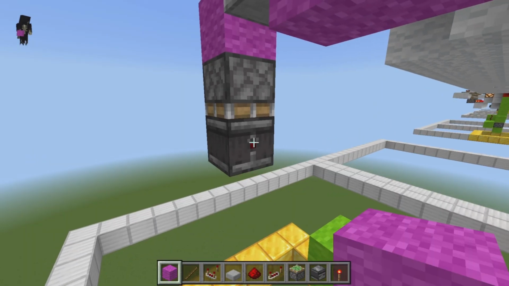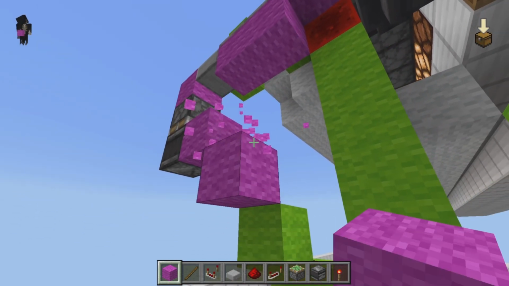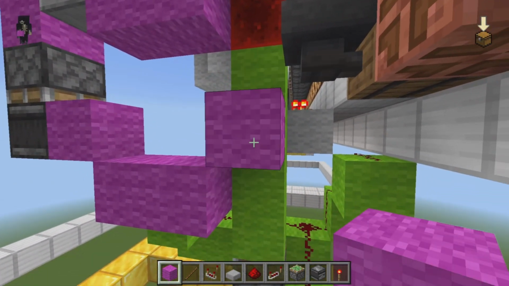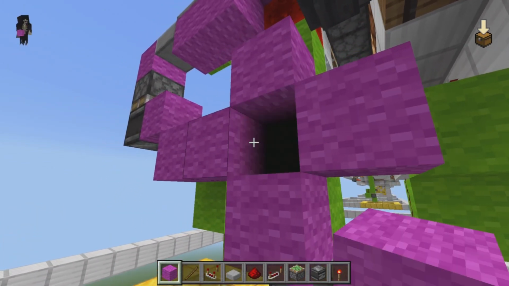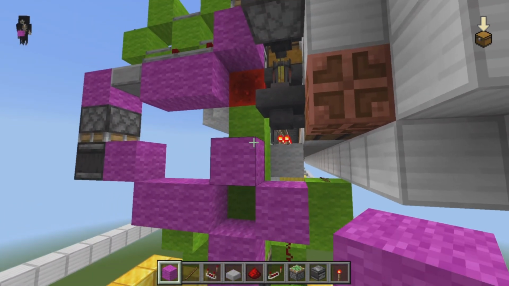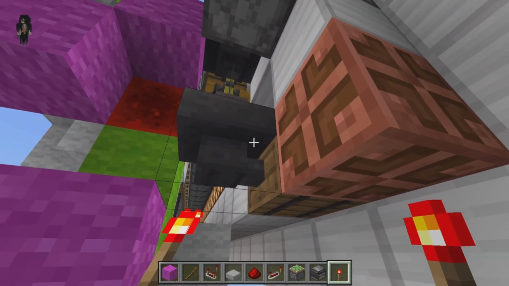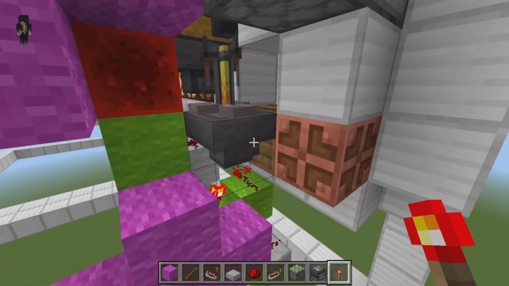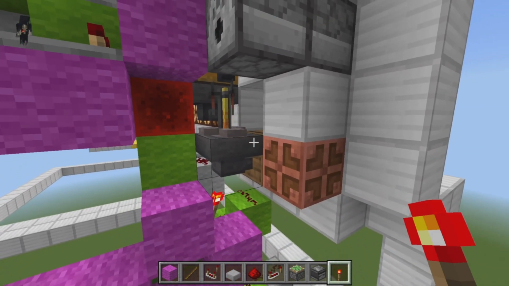On this side of that observer, we're going to place a block in there and then come down by a block in the front and then over by one just like so. Back up just like this. We're going to place a temporary block there, place one there and there, and break that one out. Then we can place a redstone torch right here. You should see that that's directly underneath that hopper. That's going to lock that hopper, keeping all of the potions from draining out of it unnecessarily.